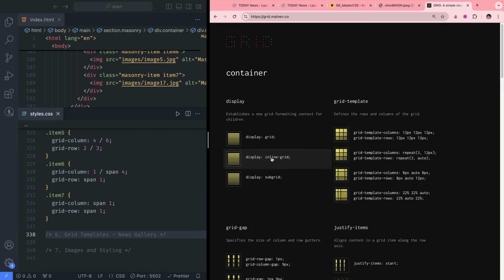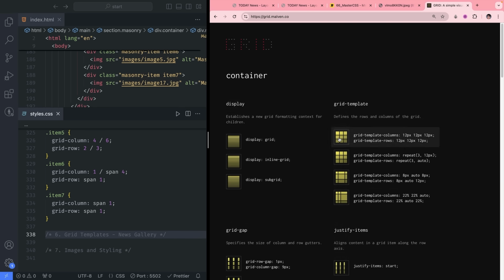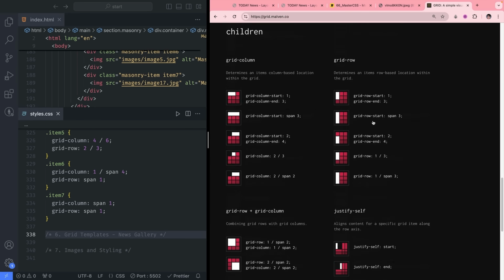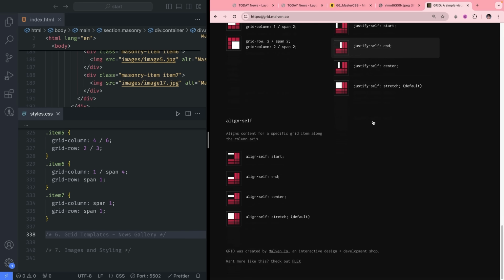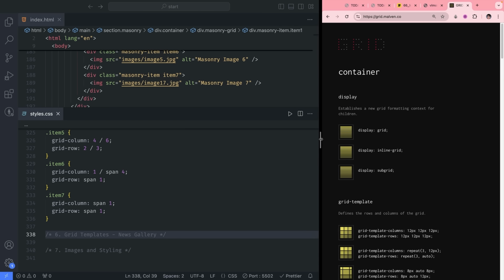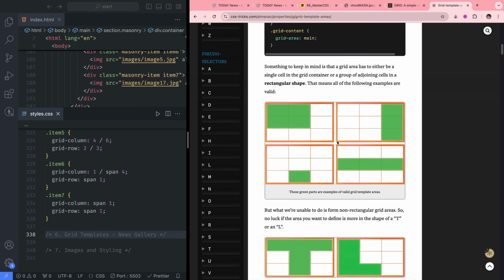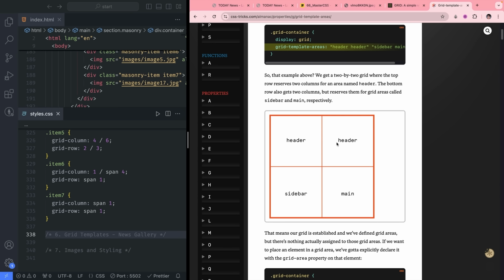Now, if we go back, we've already handled grid templates, and this cheat sheet doesn't cover one thing I wish it actually did, which is grid template areas. It doesn't seem to be present over here, but this is a custom way of handling different elements on the layout.